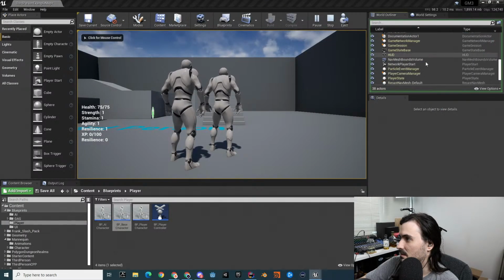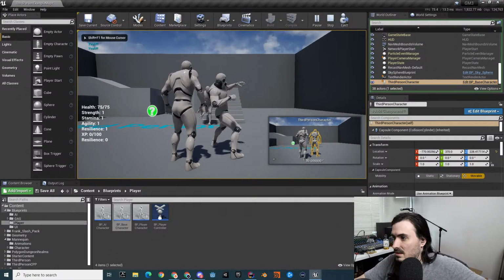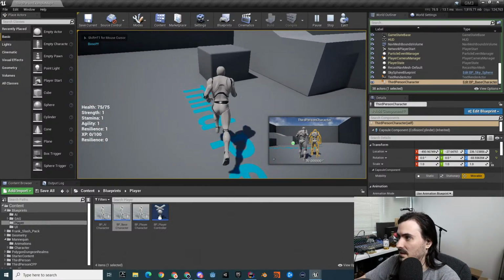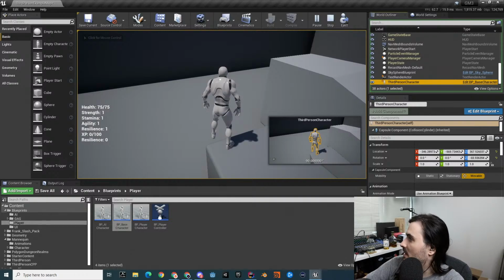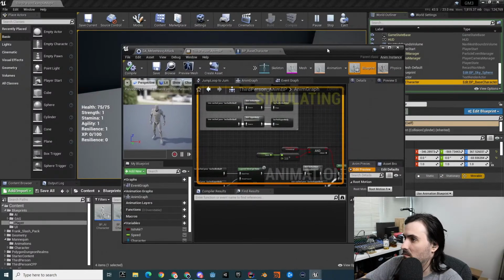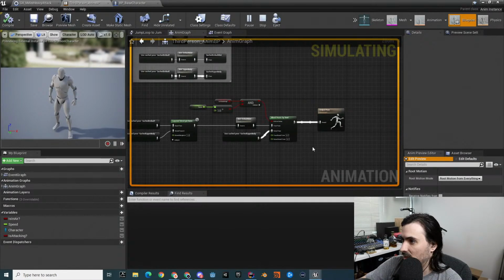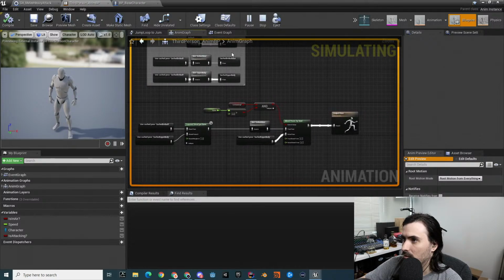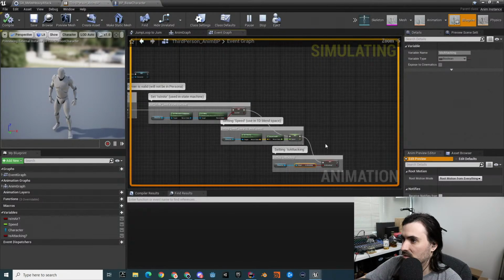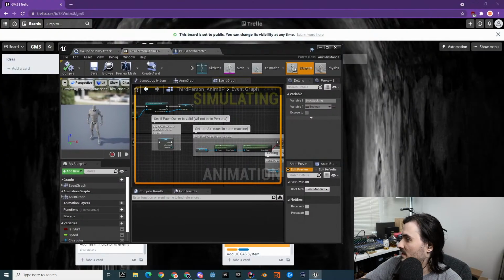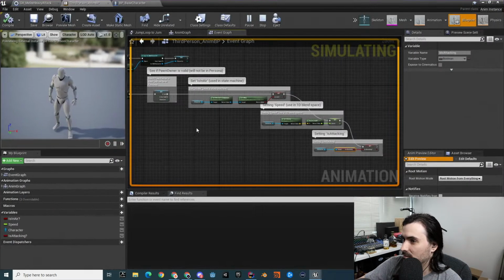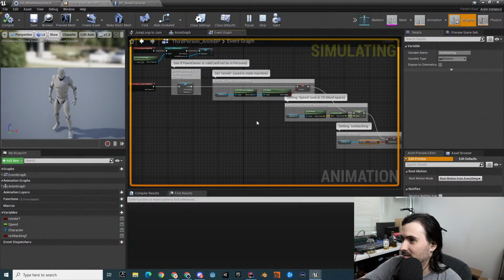Which character is it? This is the character I'm playing, if I'm not mistaken, right? Yeah. Okay, so the third person character is who I'm playing as, which is this one here. And then I want the event graph here, and something's preventing it from getting down here. So I'm going to move this over here so we can see it happen. I don't think that I'm the right character.